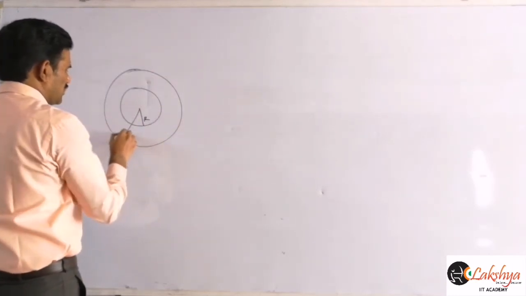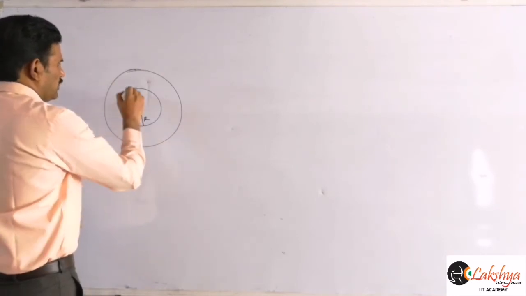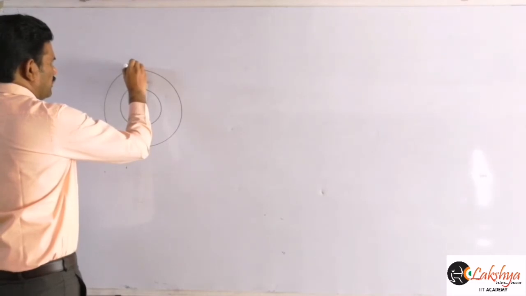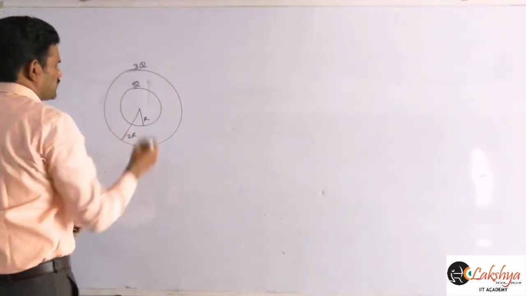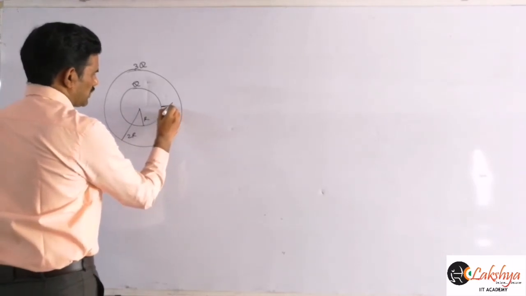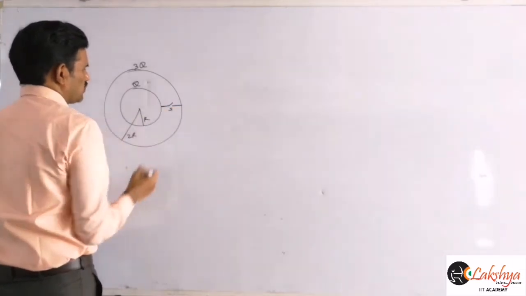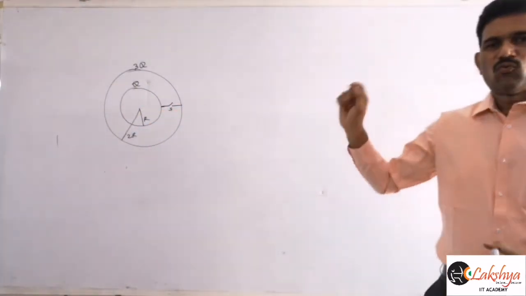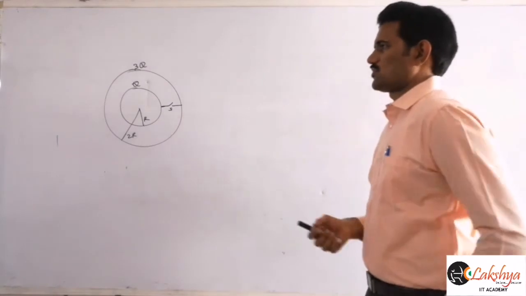Let us take this as R and 2R, and this is some charge Q, and 3Q charge is present here, right? Now these two are connected with the help of this switch S by using a conducting wire. Now our question is, what is the amount of heat produced once that switch S is closed? So write that problem.